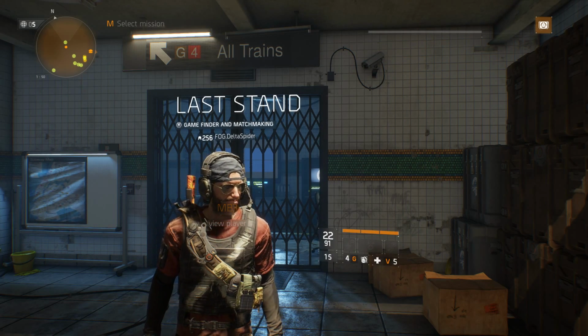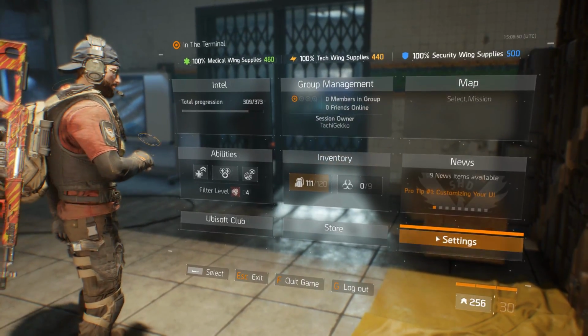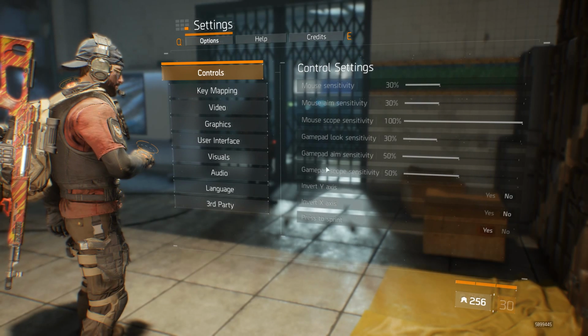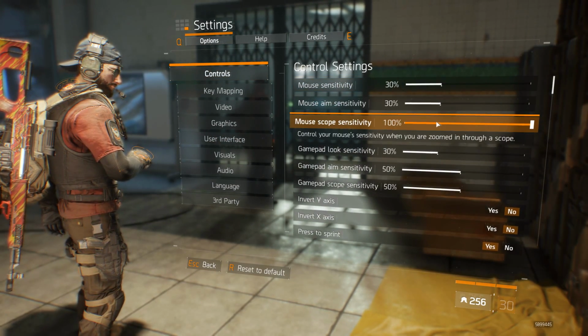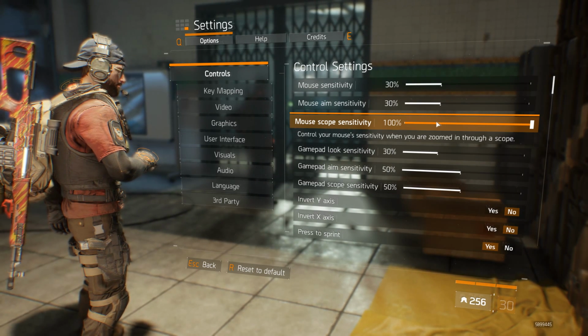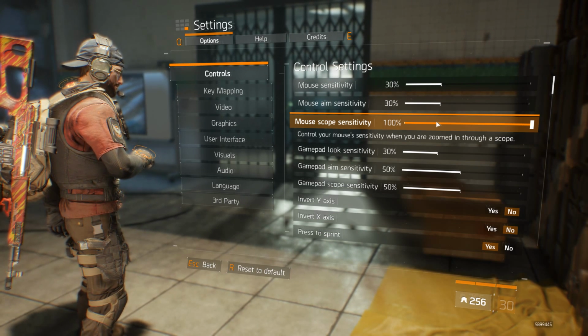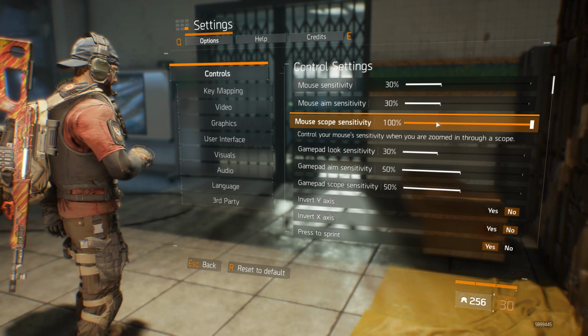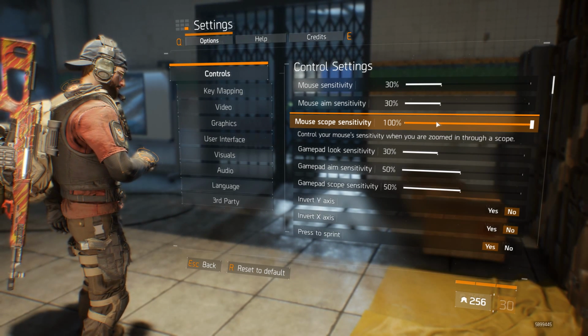So when it comes to a Deadeye build, the first thing you want to do is change your settings. What settings am I talking about? I'm talking about the mouse scope sensitivity. Everything about the Deadeye build is about zooming. You know, when you're zooming with the Deadeye, you are getting 100% critical hit chance. So this is really helpful to me.